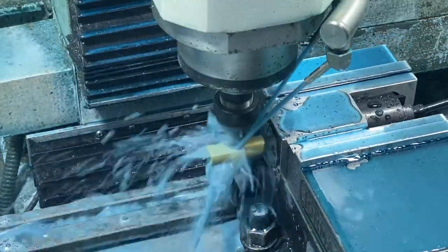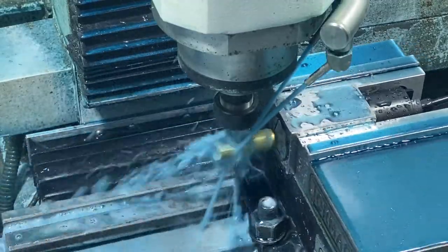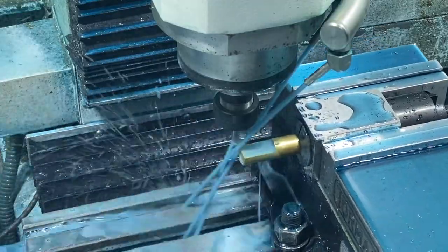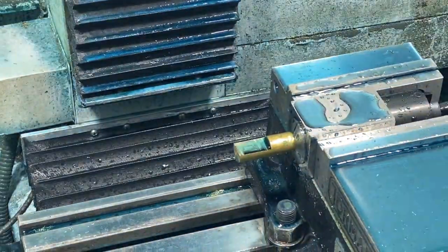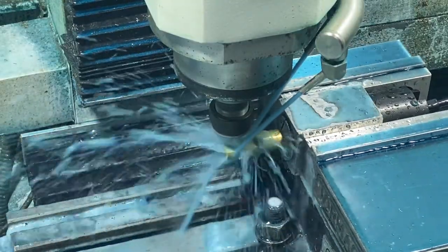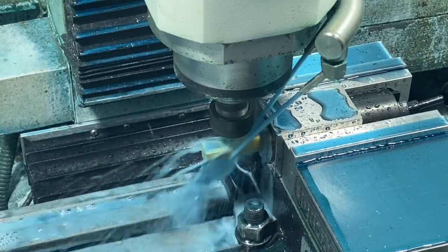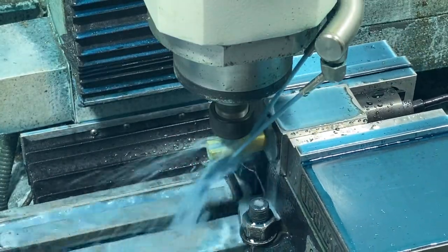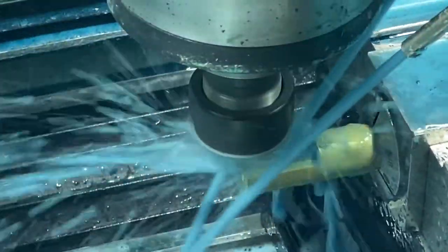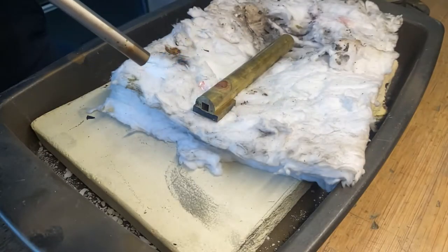I went back to something I know how to do and started making this part out of brass. You can see me here machining the flat. This is the place where I can come down and silver solder that piece, and then cutting the groove for the key. This is a nice way where you don't need the broach — I think it's a pretty easy way to make a key. It's always tough to cut these deep square holes but I think this technique works well. You'll see a trick I did at the end to make it strong enough.